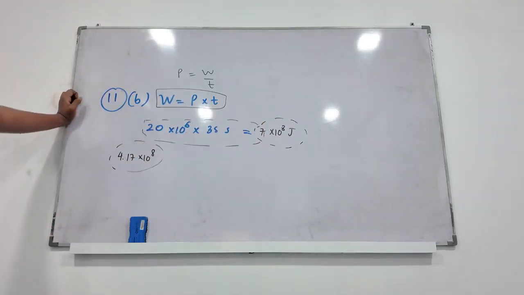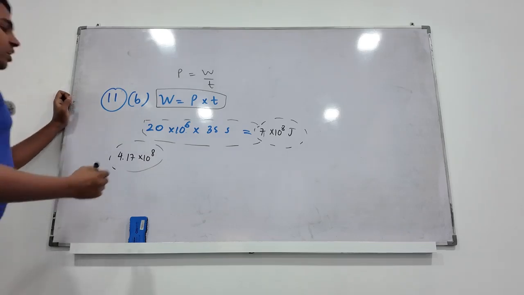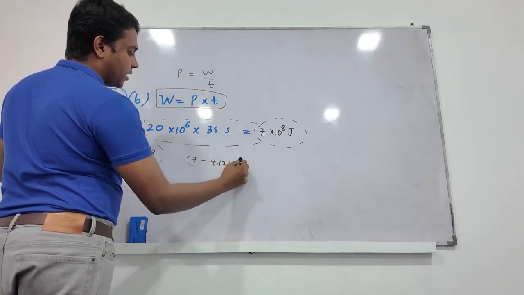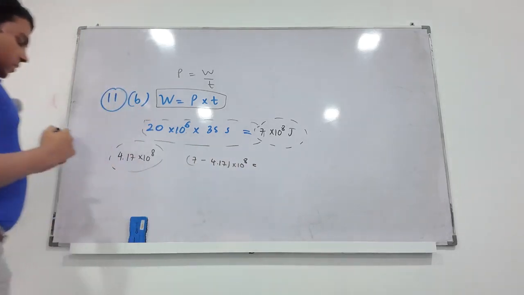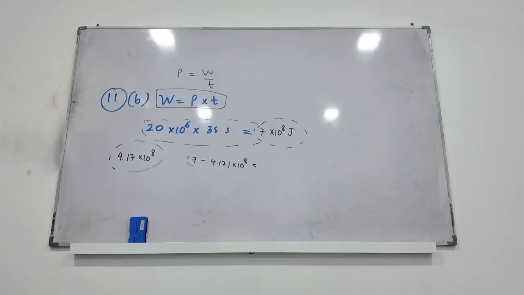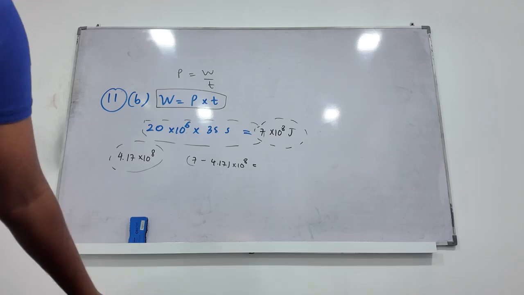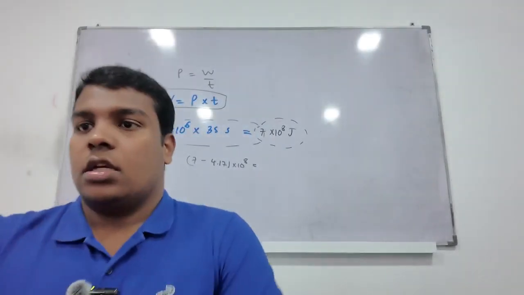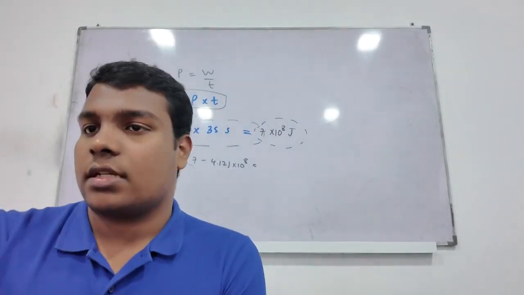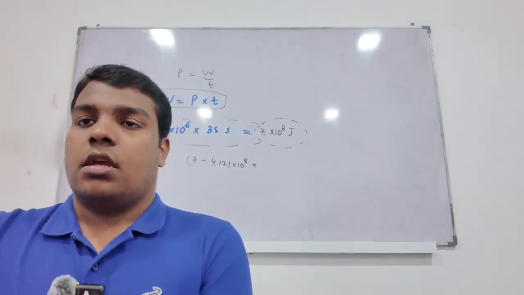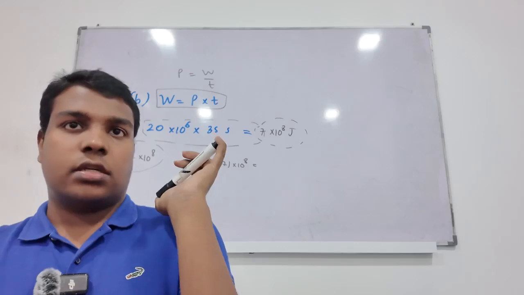They are asking for friction, resistive means wasted, no? 7 minus 4.17 times 10 to the power 8. So what is the answer? 2.83 times 10 to the power 8 joules. That's the answer. If you have got that answer, you get full marks. 283 megajoules, that is correct. Divyatarani, 2.83 times 10 to the power 8 joules. That is correct, Rumika. Everyone else got this, right?